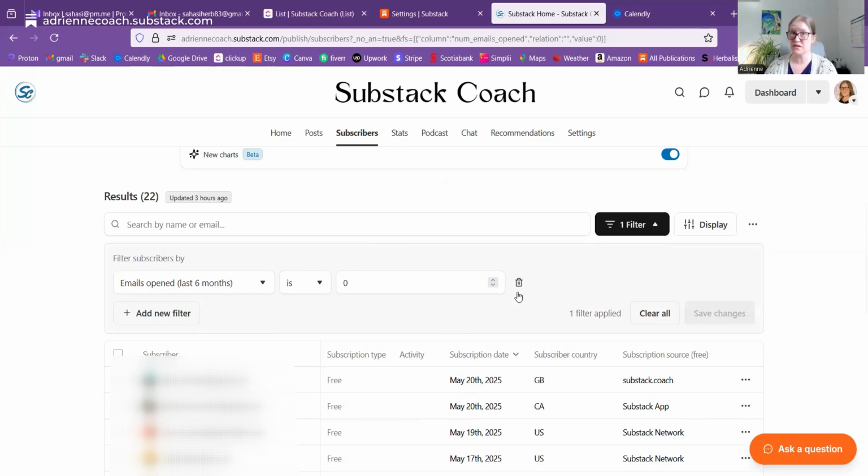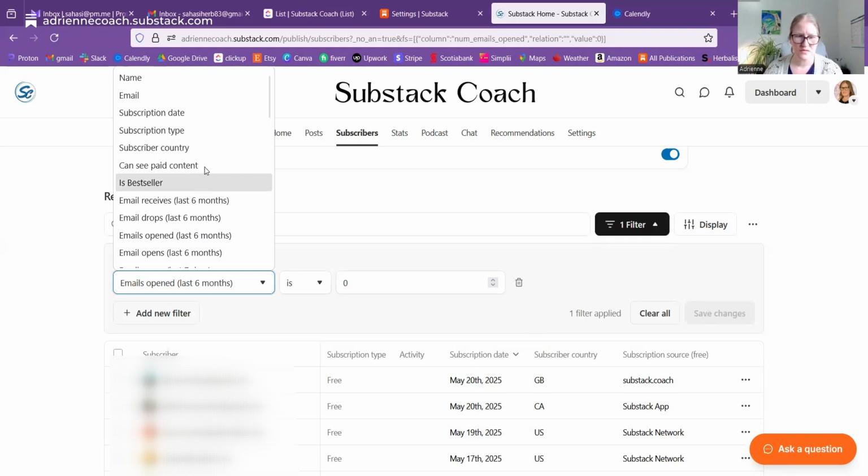Now, a lot of these are just new people that haven't gotten an email yet. But any older ones, some people are going through and saying, okay, these people aren't reading my content, I'm just going to get rid of them. That may not be the case if they use an email provider that restricts the ability, or that's more encrypted, more private, and then Substack isn't getting that information from the email provider. So be cautious about deleting emails that don't seem to be opening your stuff.